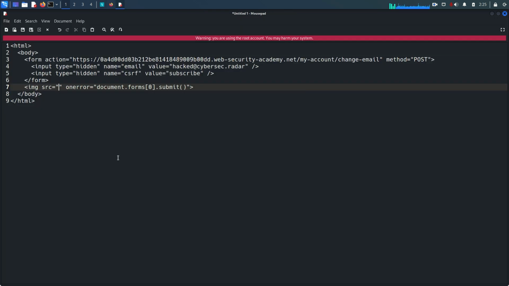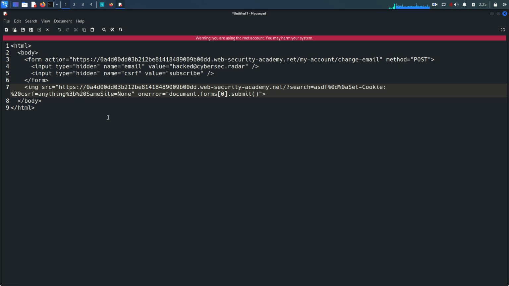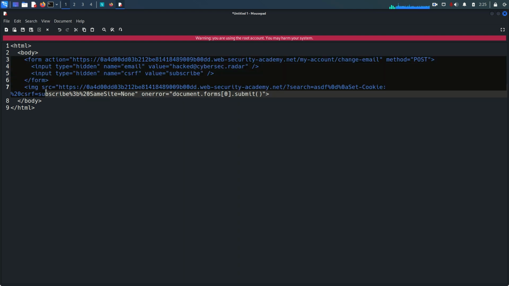So copy this and paste it here. Just make sure the CSRF token value and the CSRF cookie value are the same. So I'm going to copy this and paste it here. Okay, everything seems perfect.